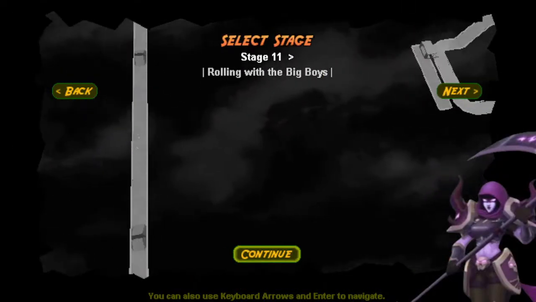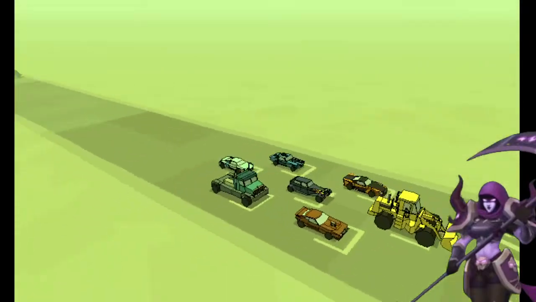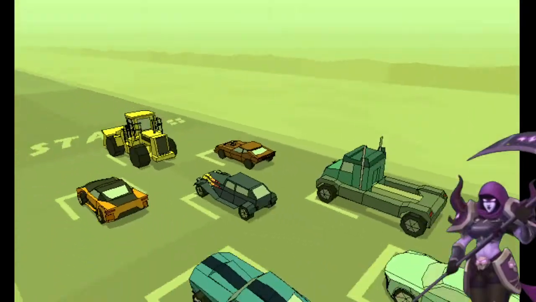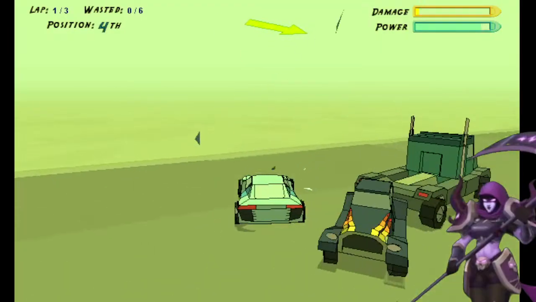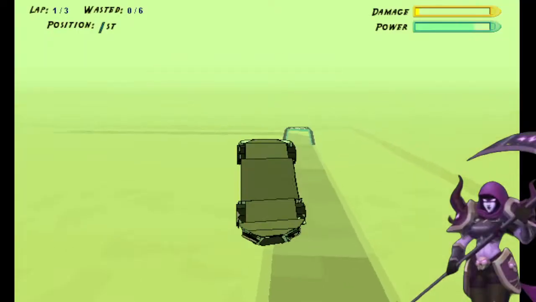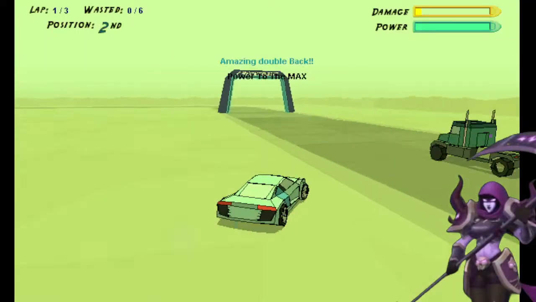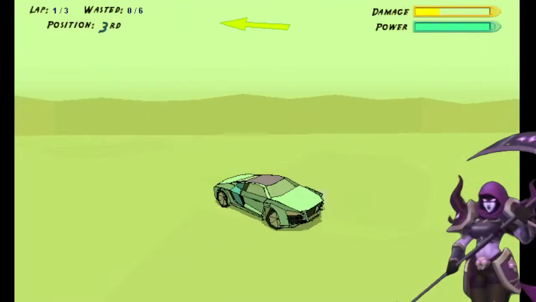Rolling with the big boys. Who's the big boys? There's the big boys. Both of them. 3, 2, 1, reverse. Them's the rules. No way Elking is in front.